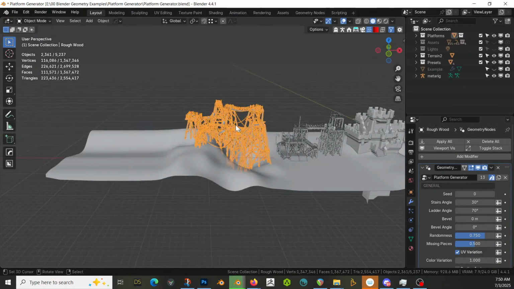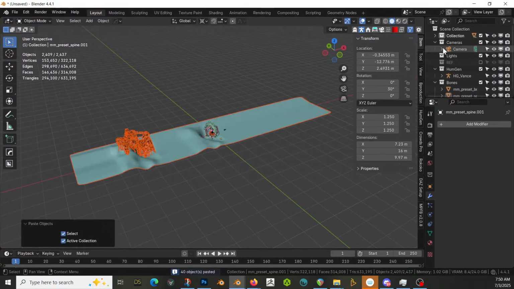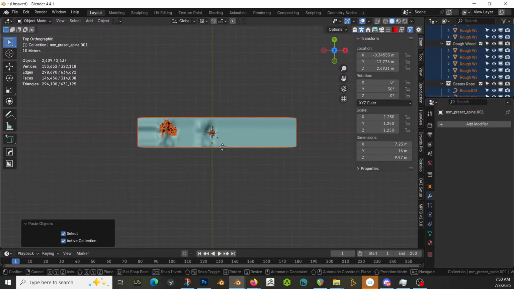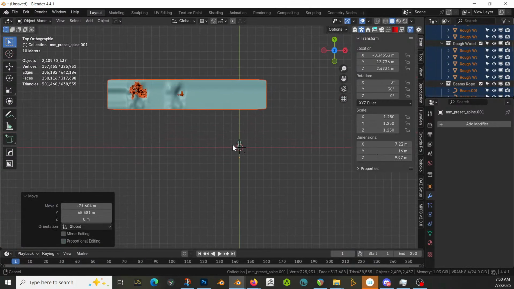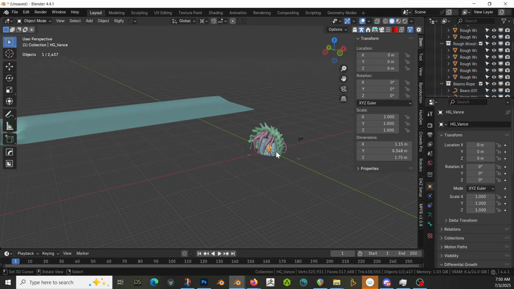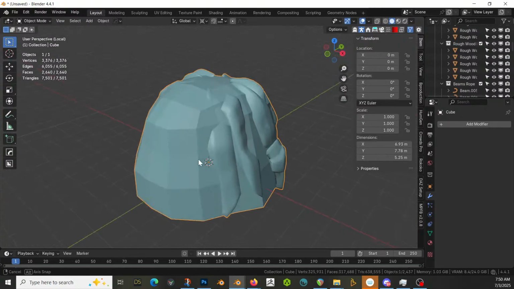This one, copy objects. Back over here, paste objects. Did that go in the collection? I think it did. Should have. Yes, it did. Good. Move it off to the side. And come back to here. And we're going to take this thing actually, and we're going to use it, I think.